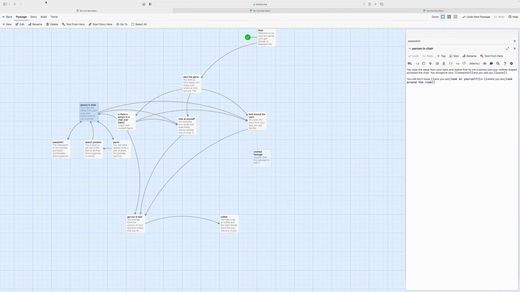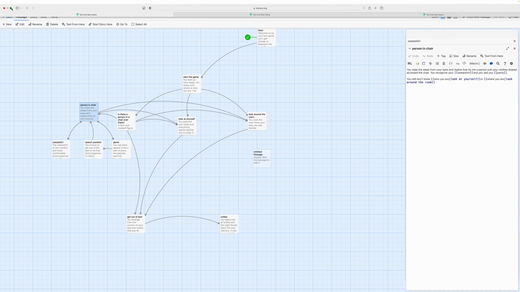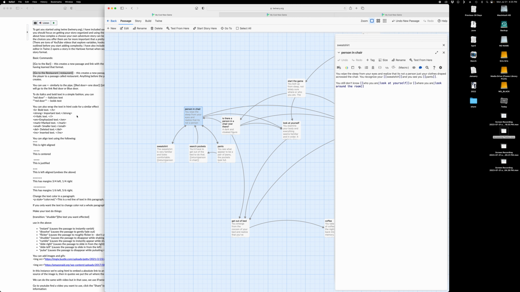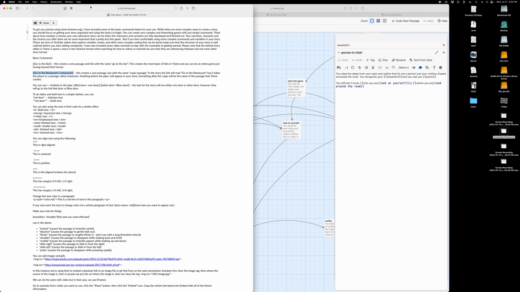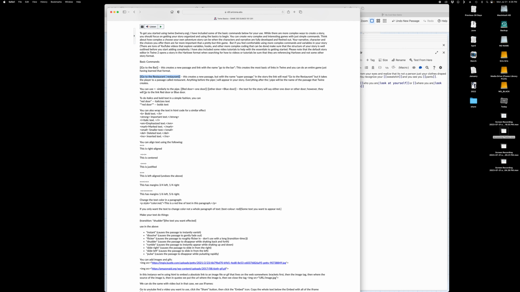Let me also just jump back here. I'm going to get out of full screen and jump back. So in these passages, the other thing that you can do to bring visual interest to the game is to stylize the text. And this is done either through inline CSS, HTML, or even Markdown. If you know some of those, all three of them should make this feel very familiar.